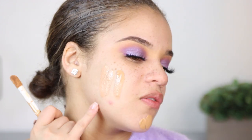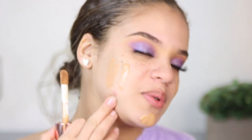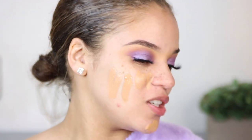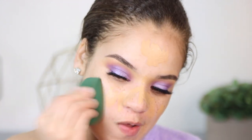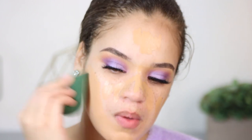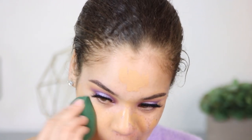You guys, have you guys met Mars? Mars is right here and would like to introduce himself formally to everybody. He's here to disturb and interrupt Elise's life and take up half of her face without paying rent. That is Mars. So now I'm just going to blend the foundation out — I'm taking a beauty sponge today. Because this shade is a little dark, I don't want it to be super full coverage.